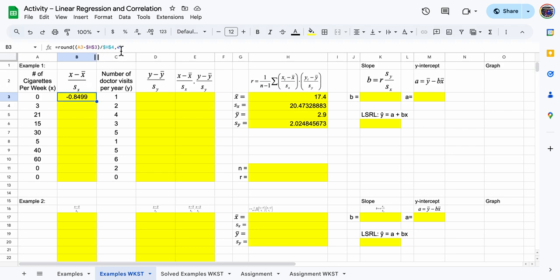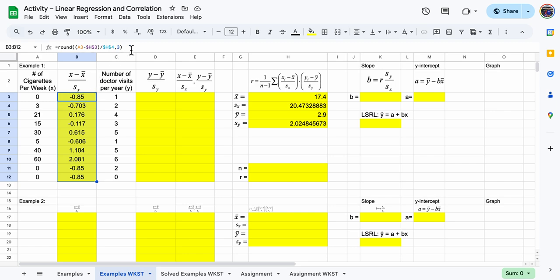It accounted for the 0 here. Let me put it back to 3. So it's saying 0.850, but the system recognizes that 0.850 and 0.85 are the same, right? So we're good there. If you drag it down the line, you see some of them have 3 decimal places and some of them have 2, all right?